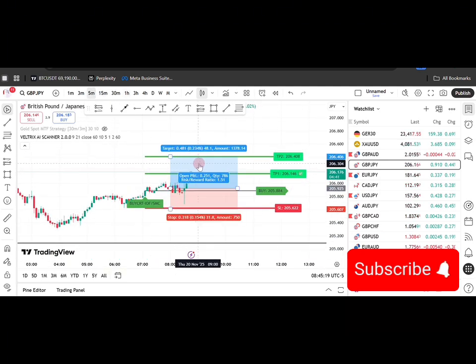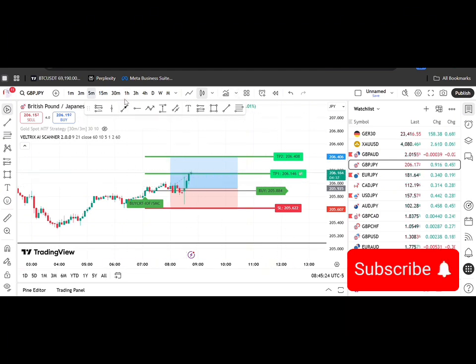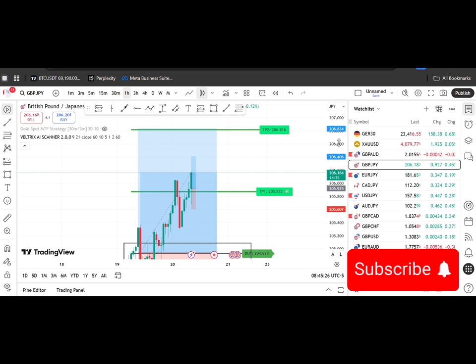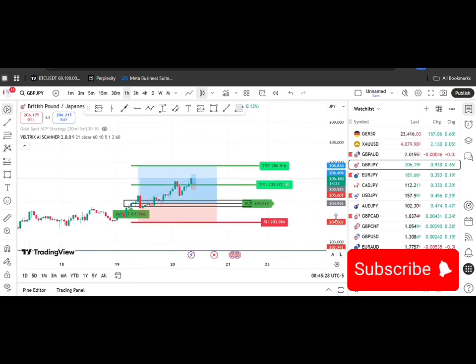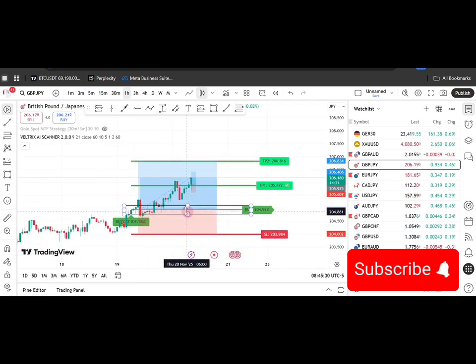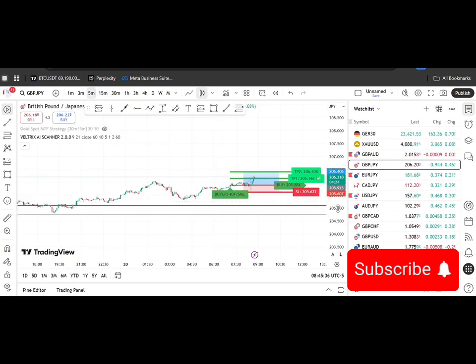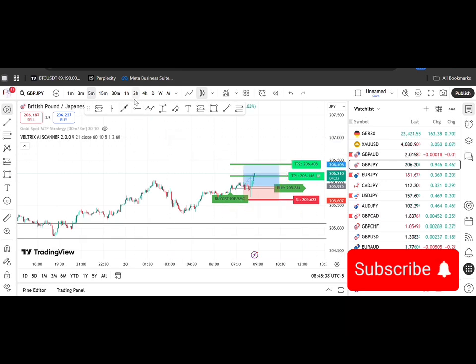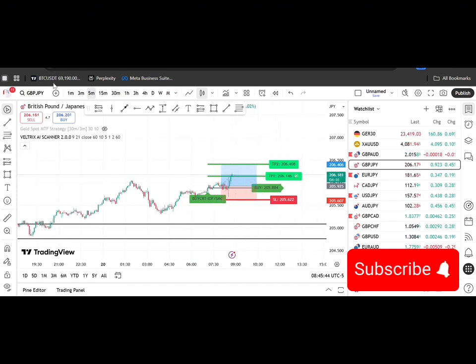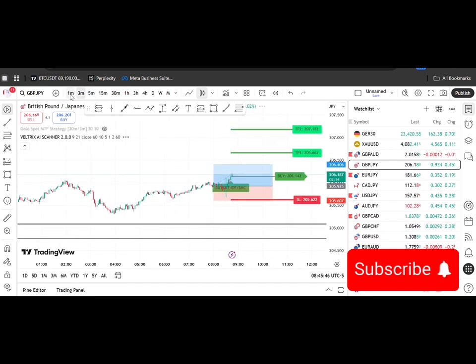So this is how I use the scanner as a newbie, as a total newbie, right? You don't need to have much more knowledge. Allow the scanner to do the work for you. The AI will do the analysis for you, give you the buy and sell setup and everything. All you have to do is go to your lower time frame and pick your signal, so you can check the strength of the trend either with 1 hour or 30 minutes, whatever time frame. I like using it for 1 hour. Then you can take your trade on a lower time frame like 5 minutes, 3 minutes, 1 minute.